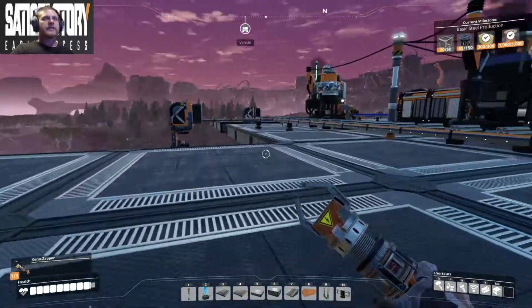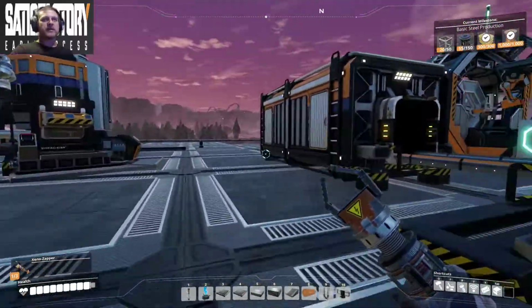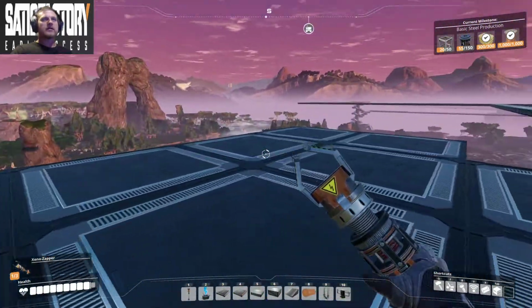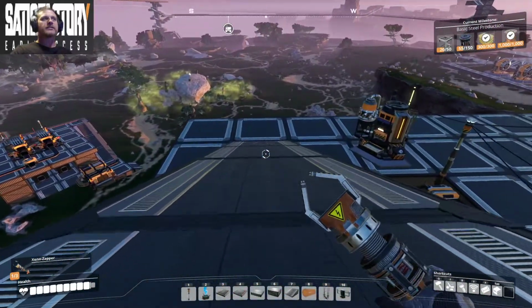This will all be reworked at some point. I definitely don't like the way all this is sitting. Oh yeah, so we need what, 70 more? Bam and bam. So we got enough there. Let's run down here and get our car, or golf cart, whatever you want to call it.